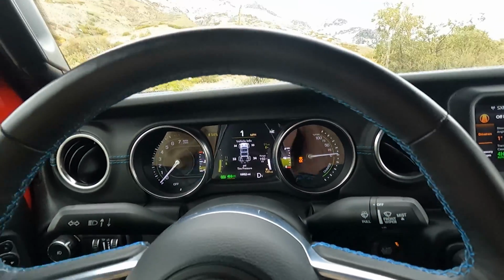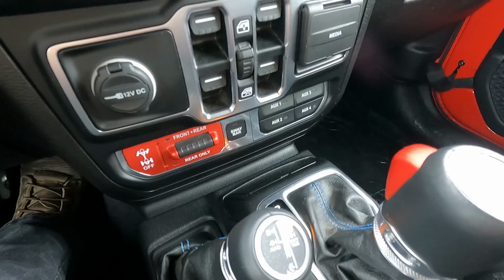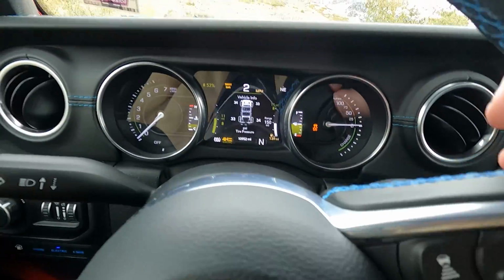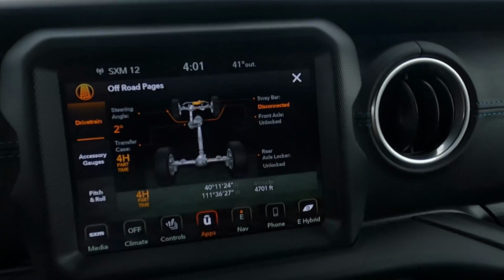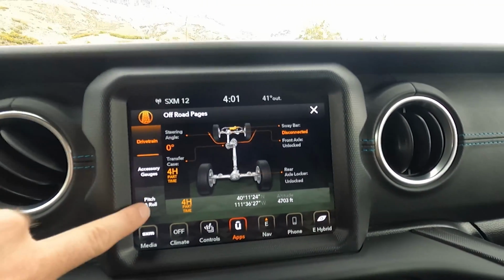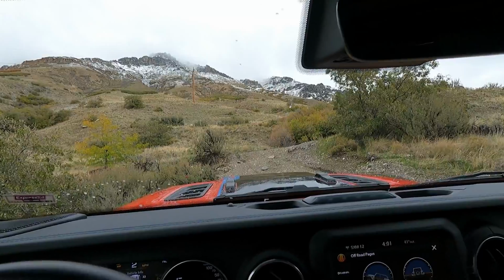Okay, so now I'm going over to four-wheel drive high, sway bar disconnect. And I'm gonna have to move so it'll lock in. There we go. Or unlock, rather. 4,700 feet altitude. Looking for that one, pitch and roll. So we're at 16 degrees.